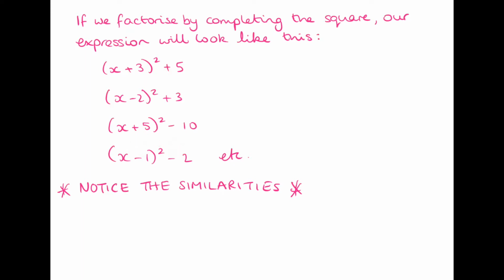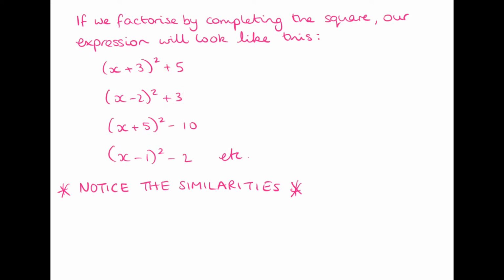So let's have a look before we go on to factorising by completing the square. Let's just have a look at these and see what we can see similarity-wise, and then we'll get a much better idea of what we're going to be aiming for when we're completing the square. In all these examples, they've all got a bracket with a letter and a number. Sometimes you've got a plus in the middle, sometimes you've got a minus. And the bracket is always squared. Then you've got a number on the end. So that's basically all this consists of: a bracket squared with a number on the end.